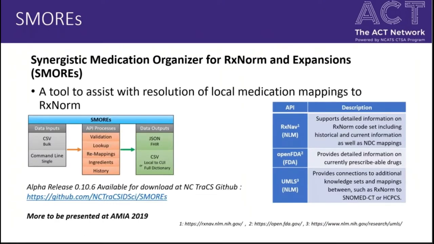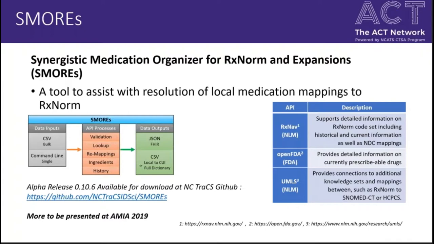The other thing we've put a lot of work into is medication mappings. RxNorm has been getting a lot of attention, especially with the CORNET and now ACT's ontology being based off of it. So we've built this tool that we call S'mores. The whole point of it is to help sites with identifying and updating mappings to RxNorm. If you have Epic, it will provide you with some RxNorm mappings, but updating and keeping them up to date is put on the sites, and accuracy can be very variable. Or if you have a whole bunch of NDC codes that don't have any mappings at all.